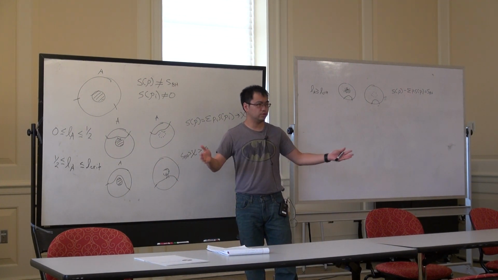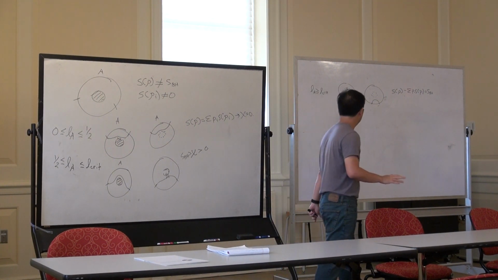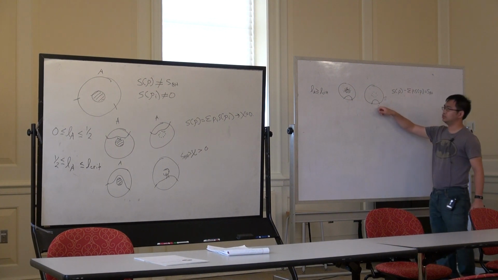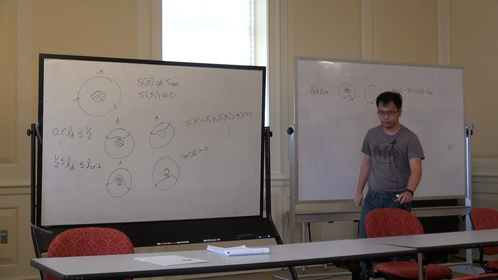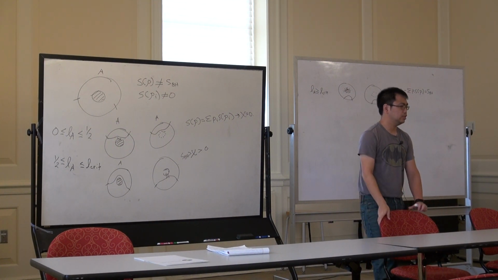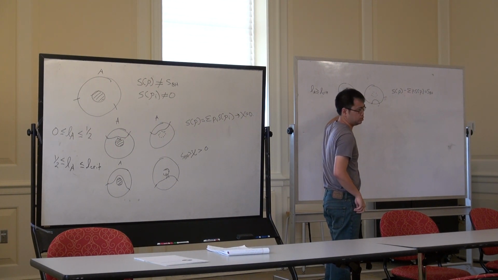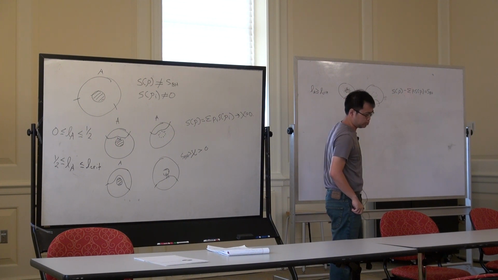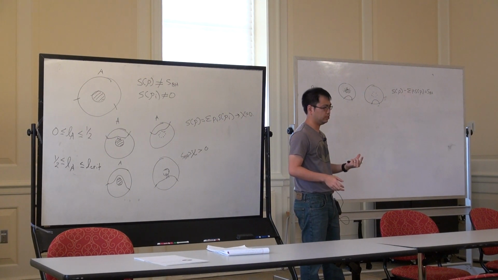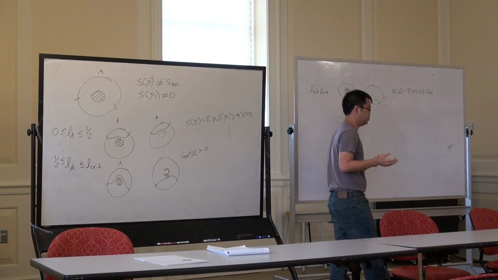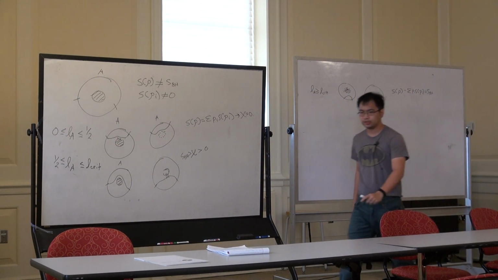For a more technical audience, or if you want to ask me later, there's a cleaner way to understand this from the bit threads picture of Matthew Headrick. The reason why you don't need the entire CFT in order to obtain perfect distinguishability is kind of the same reason. It's that the correlation between the complementary region and this black hole region becomes very small once the region that you're deleting becomes small enough. So you don't actually need it to be exactly 0 or even particularly close to 0 before you can do it.